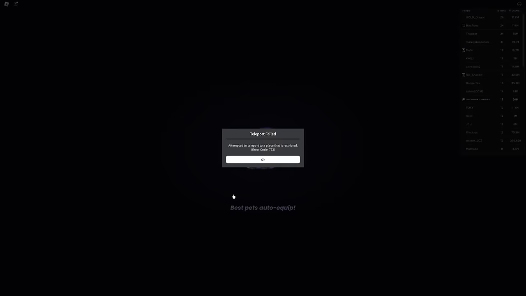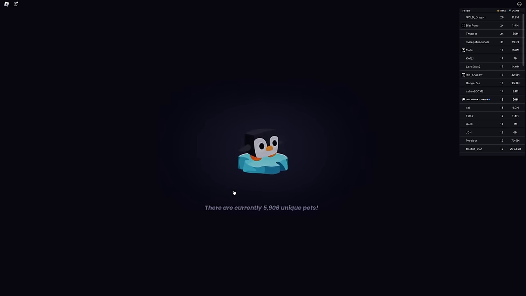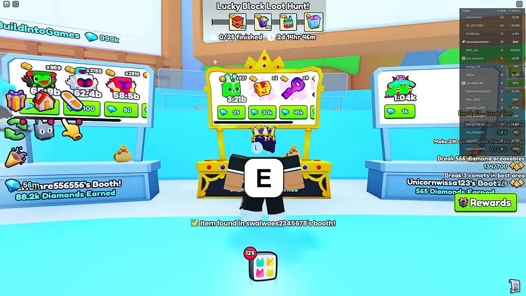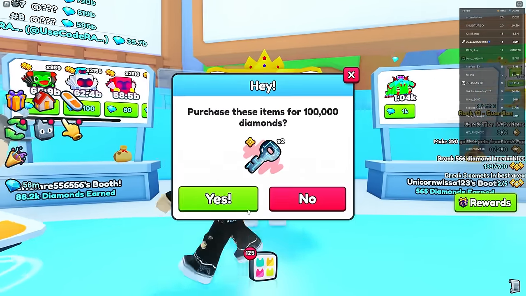I mean, if the quote-unquote dupe thing was going on about these tech keys, then wouldn't that lower the price of them? Why is it so high? Because the huge pet went lower in value, so the items that you're gonna get for using the tech key are lower. This guy's over 50k, that's a W, but he only has two.